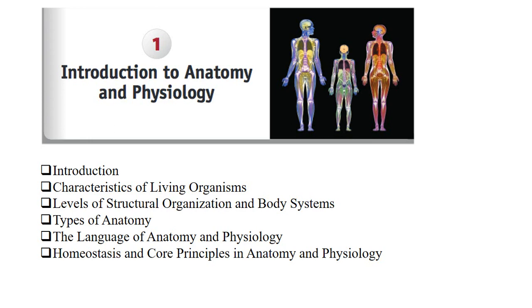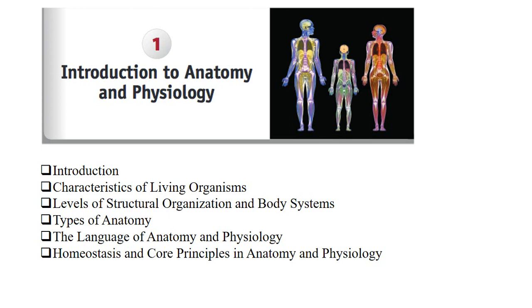This chapter of Anatomy and Physiology will introduce you to the basic principles of anatomy. We'll get an introduction by looking at the definitions of the words anatomy and physiology. We'll do a brief review of some of the characteristics that we discussed in biology. Particularly, we'll look at the definitions of metabolism, anabolism, catabolism, and excretion.